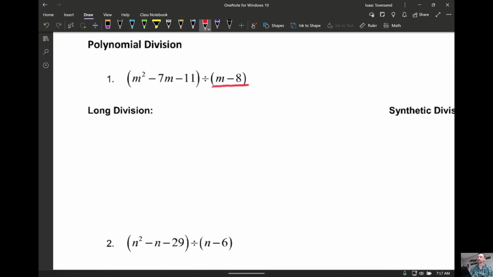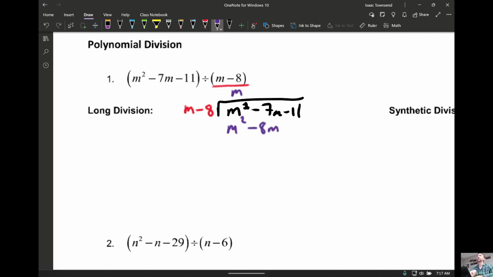So with long division, you need to take the divisor and put it out front like this. And long division is considered an algorithm because it has just a couple of steps that you repeat as much as you can. So the first step in the algorithm says the first part of your answer, this thing up here is called the quotient. The first part of the quotient is the thing times m that gives you m squared. So I would start off with m because m times m is m squared. But you also do it times everything else as well. So m times -8 would be -8m.